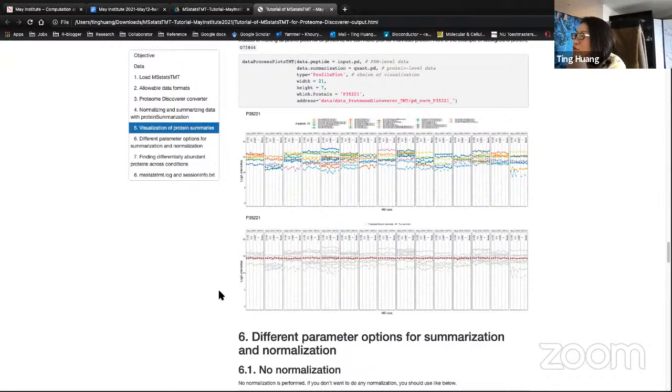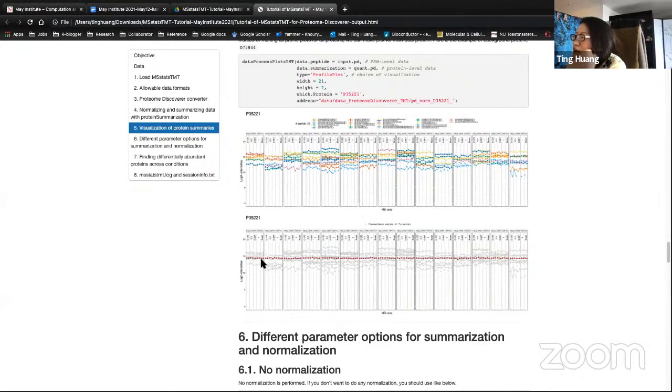And then the second profile plot it will generate is the profile plot with protein level summary. Again, the gray dots here are the same as the colored dots before. The gray dots are the peptide level data, the feature level data, and the blue and red dots here are the protein level summary.